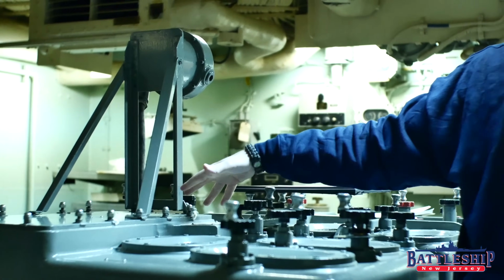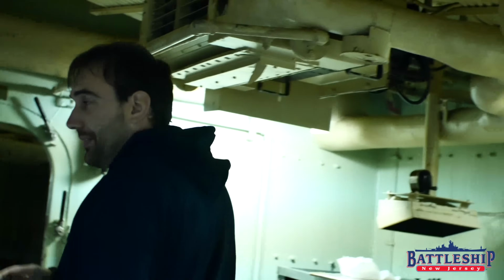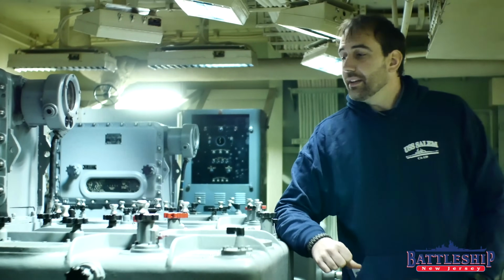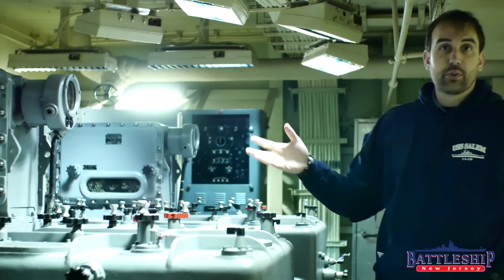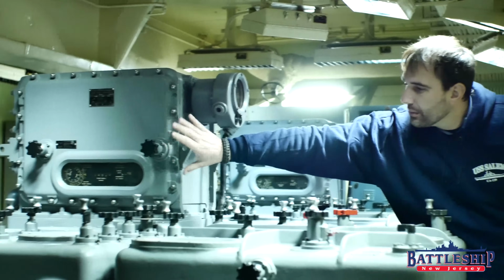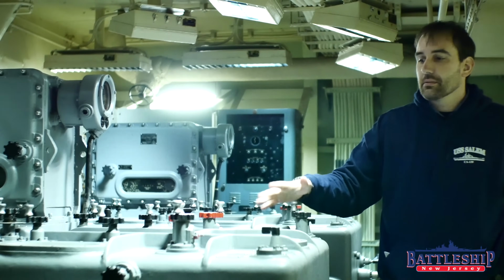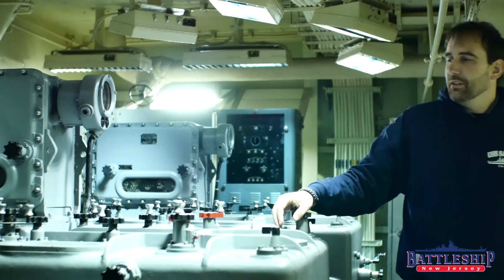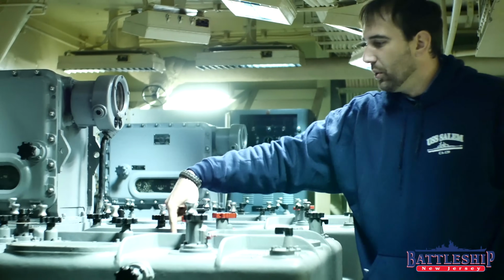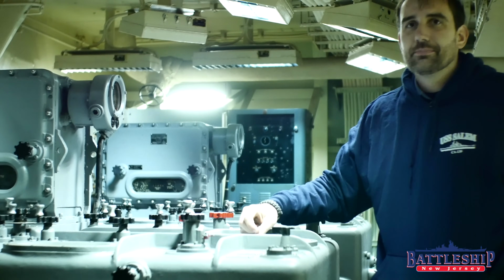This is normally where the star shell computer would be. Let me show you one of those. Obviously the 8-inch guns aren't needed to fire star shells because we've got the 5-inch guns for that. So here's secondary battery plot right next door to main battery plot, and here are some of the more traditional Ford Mark 1 Ables with the star shell computers. So these are dual purpose. They can plot a target in 3 dimensions. It's fine for surface targets, but it can also be used against aircraft. And you'll notice on the screen there are dual indicators, one for ships and one for aircraft.